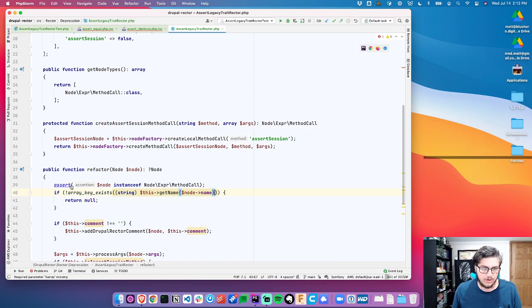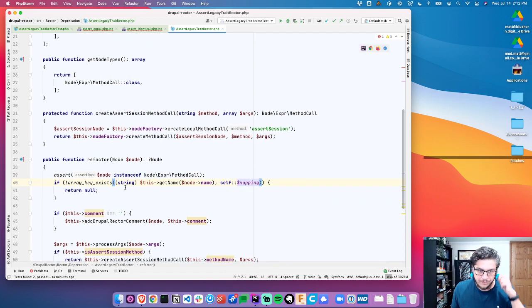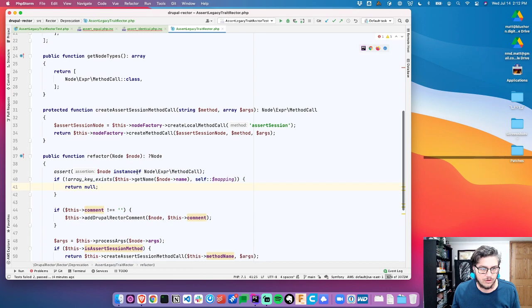Oh, parameter array. So key, and then the array, which is self mapping. Let's see. Do I need to do this? Okay, I don't need to do the mapping there.